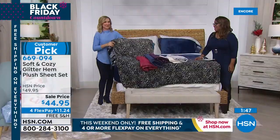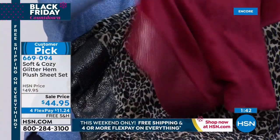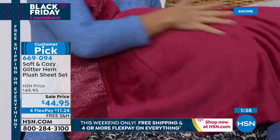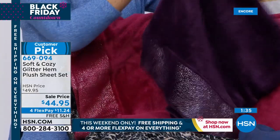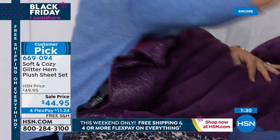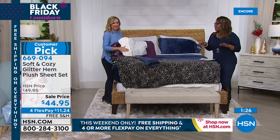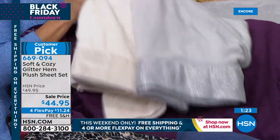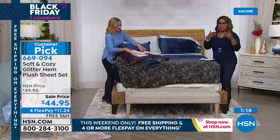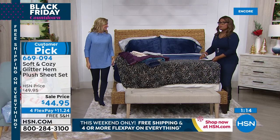Here's the navy on the bed, and the plum. And look at these two together — this is the gray and the antique white. Treat yourself. These are really, really beautiful. Look at this plum bed — look at how expensive it looks with the glitter hem. It's like you're sleeping in a jewelry box. It's so plush — it makes going to bed an even better experience. In the winter, you need something cozy and soft against your skin. You can turn the thermostat down — you don't have to blast the heat. It'll look expensive and you won't break the bank.